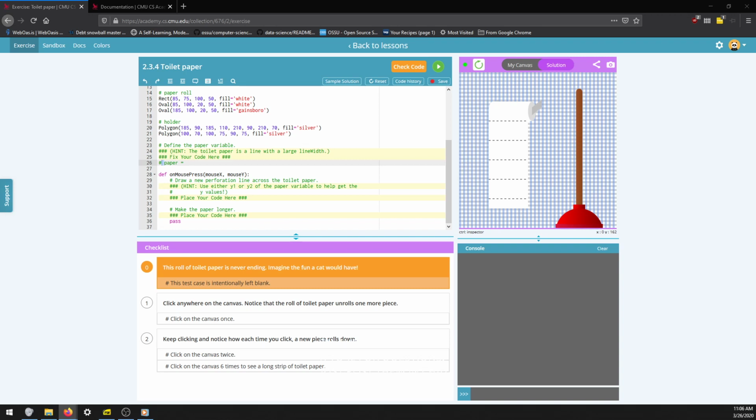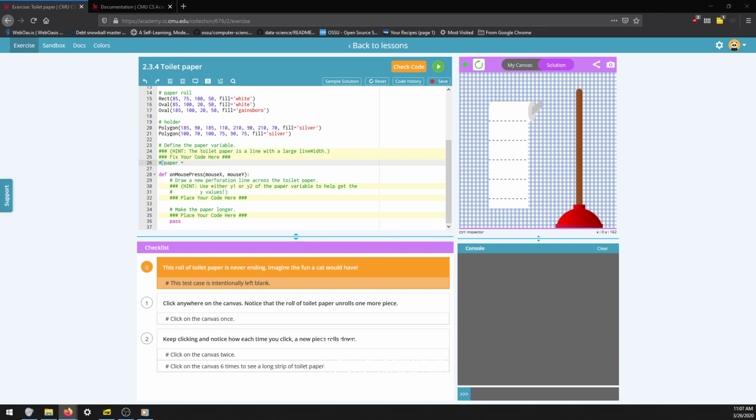The toilet paper is a line with a large line width. Let me pull this up. I'm just trying to find it in the inspector itself.